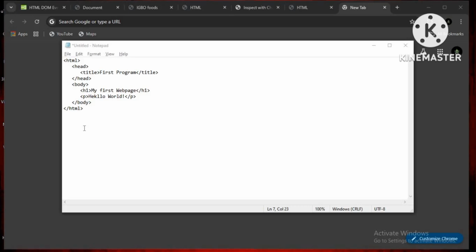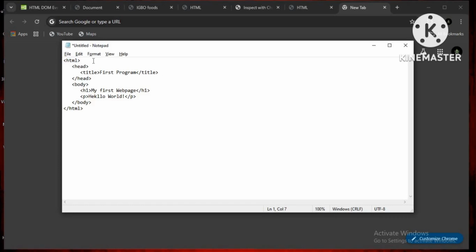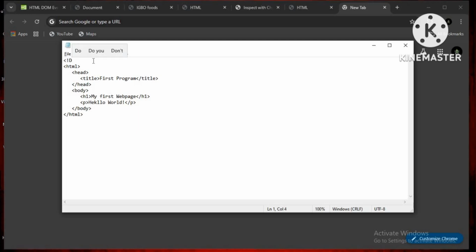So I'm already done writing the code, and this is how it will look. You can see what I wrote here. By writing the code like this, I'm telling the computer that I'm still using the old version of HTML. So I'm going to come up and put that doctype I told you about: exclamation mark, DOCTYPE html. Now as I've done this, I'm telling the computer that I'm using the HTML5 version.